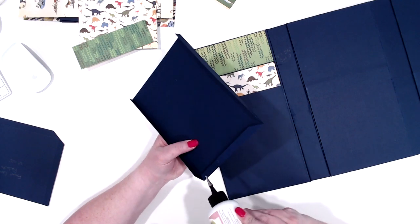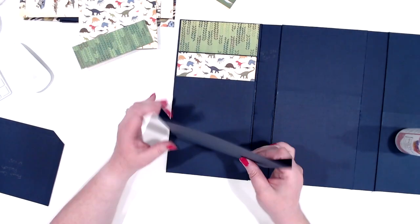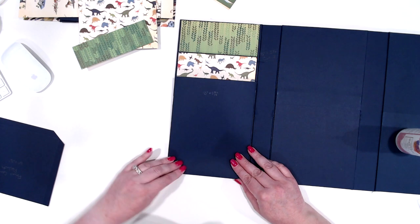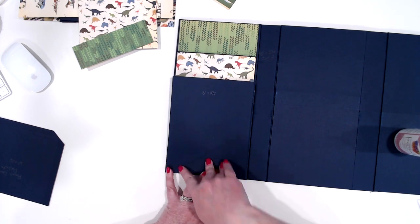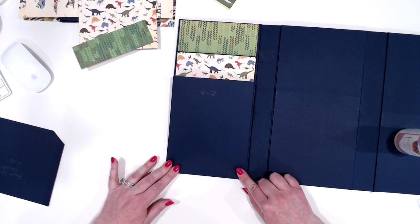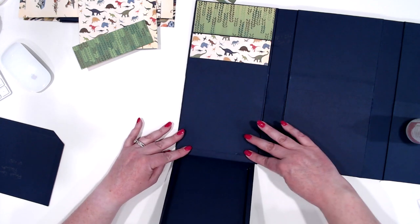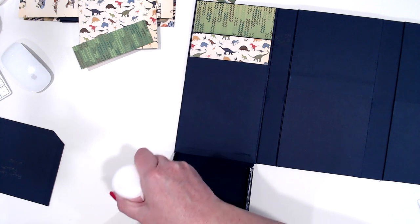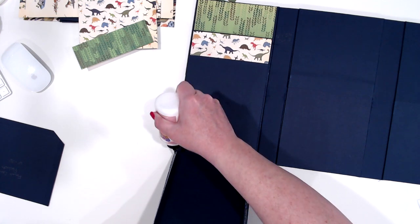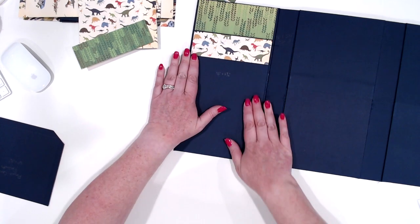Alright, so again, we're going to start at the bottom. Get our adhesive on the bottom. A lot of times I will do pockets with tape instead of glue, just because it makes it easier to get them to stick down. But we're not going to do that, because I'm waiting on more 3/8 inch score tape. I haven't used nearly as much of it lately, so I didn't realize I was as low as I was. Okay, so we're going to do the sides down as well.